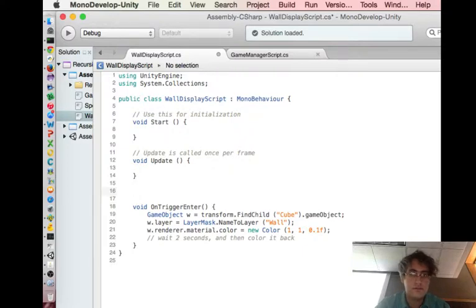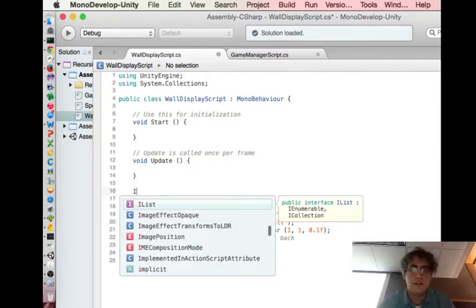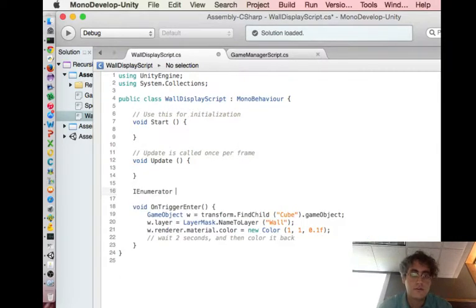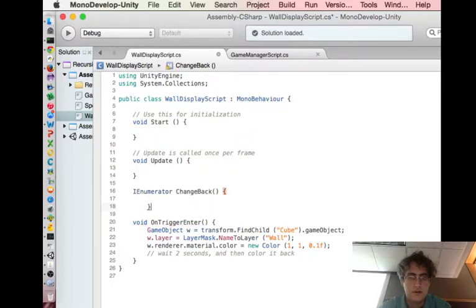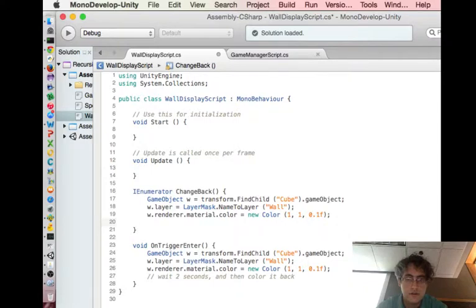Instead of void, we have to call them what? What's the return type of a coroutine? Anyone remember that? The IEnumerator stuff, yes. Let's just do a very simple one. I'm going to do a coroutine, and it's going to be called change back. Essentially, let's do this stuff.